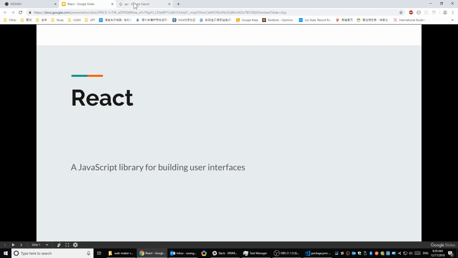So today we're going to learn a new library called React, and we're going to use React to replace our client side. Instead of using Angular, we're using React, right? And we're going to start from the very basics, talk about how React works and the syntax of it, and we're using React to replace the Angular we were using, right?